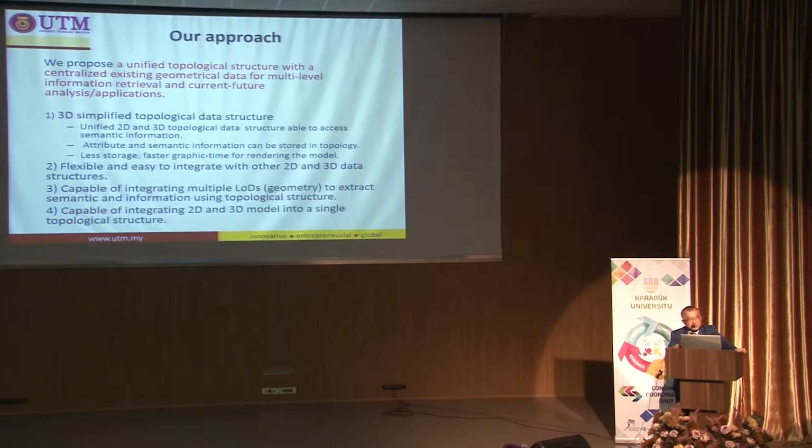2D and 3D unified data structure, right? So that these two major components can be integrated. At the moment, we don't see this kind of solution within the commercial software. Could be in ArcGIS, could be in Bentley, you can name it. You can list them down, it's not available, right?